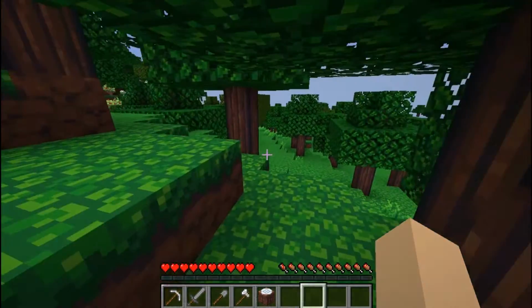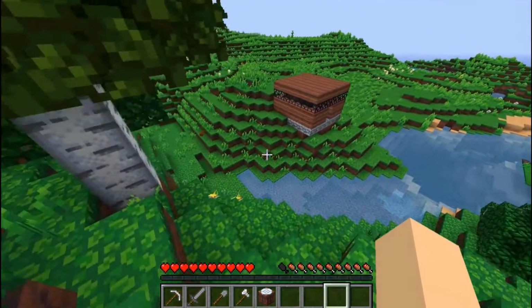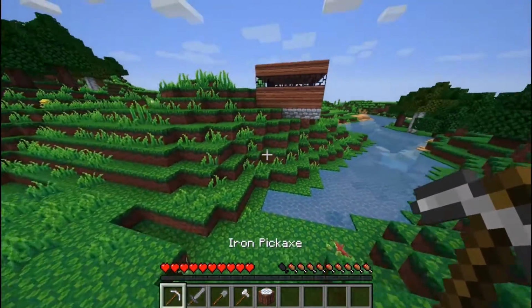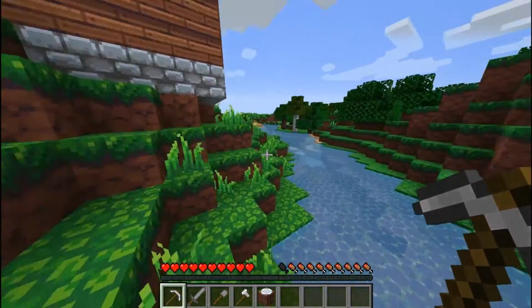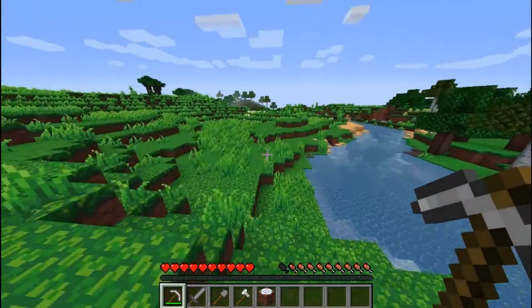To continue traveling, anyway. Ooh, we found a mob spawner. Now, the question here is if I can run in there and break the spawner before it spawns any enemies on me. Come on. No, I cannot.